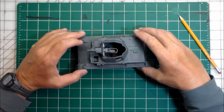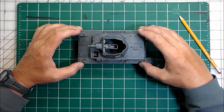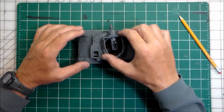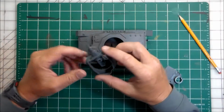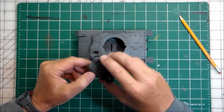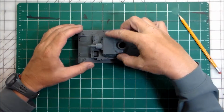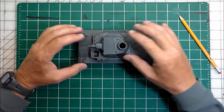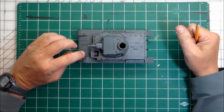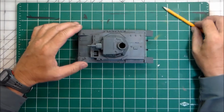And then once I get everything painted, before I start weathering, I'll actually put this part together. I'll be painting the inside of the turret, and I'm leaving the top off just to make that a little easier. But all the construction is done, all the components are assembled, so I can start priming and painting, and then move on to weathering.